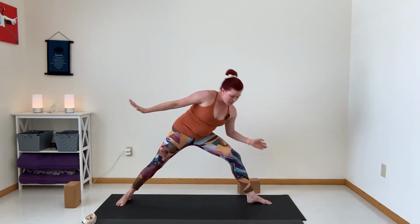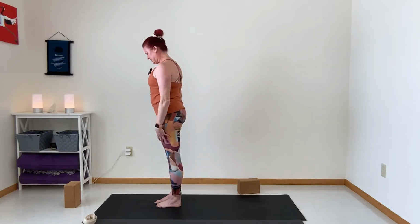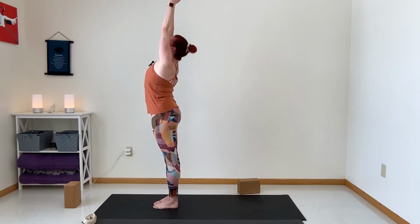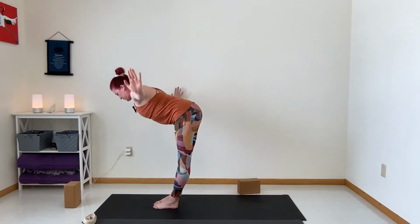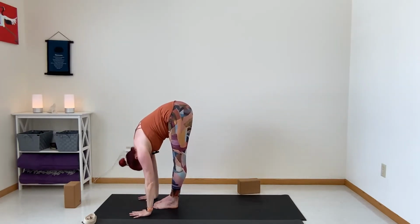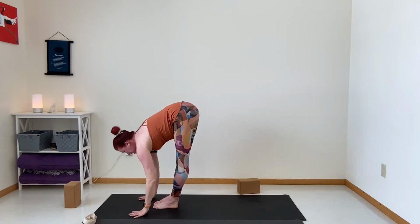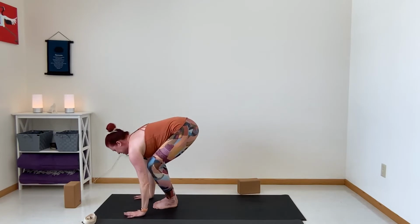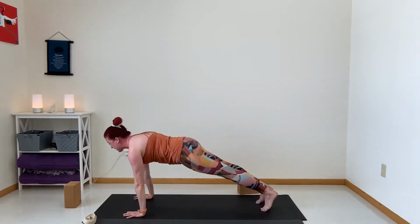Beautiful. Energize as you step up and take your feet back together. Let's return to our vinyasa so we can repeat all those on the other side. Here we go. Inhale, lift. Exhale, swan dive forward. Inhale, look up, halfway lift. Exhale, hands down, step or hop back.